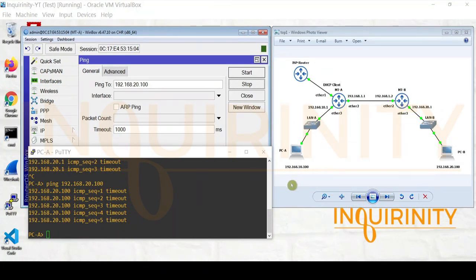That is why it cannot respond back to PCA, because MTB doesn't know how to return to PCA, which carries an IP of 192.168.10 dot something. So what we can do is add a static route telling MTB that if you want to go to 192.168.10 dot something, please pass it to MTA.